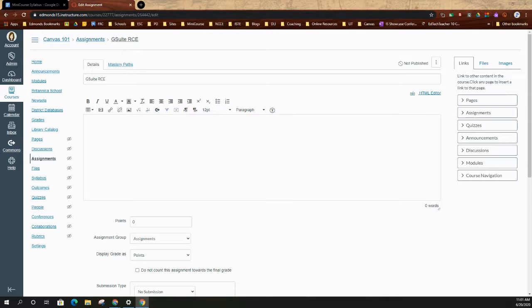The next option is to link or embed a view-only copy of your document, or allow for, in some cases, a whole class edit. It comes down to your sharing privileges on your document. So first, when you go to embed it, this works on any content item in Canvas: pages, discussions, quizzes. Anytime you see this Rich Content Editor toolbar, you will have this option.